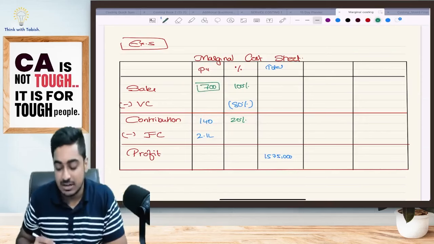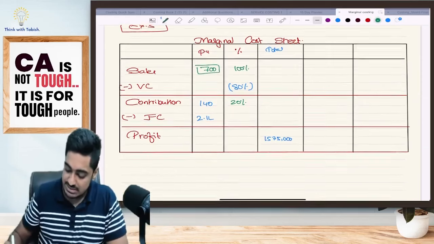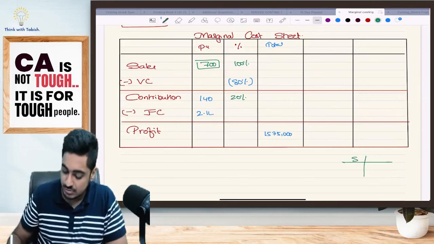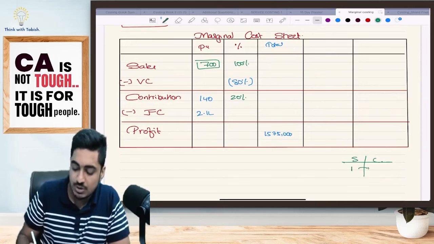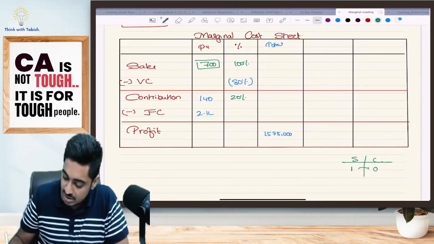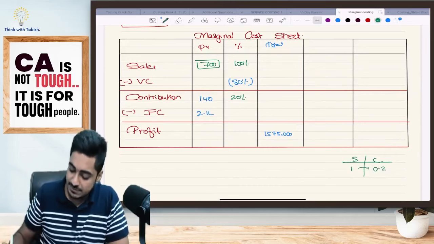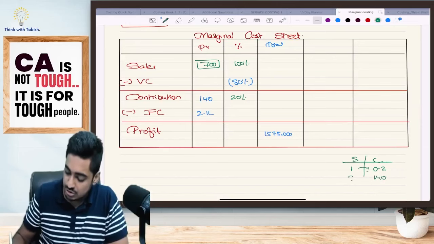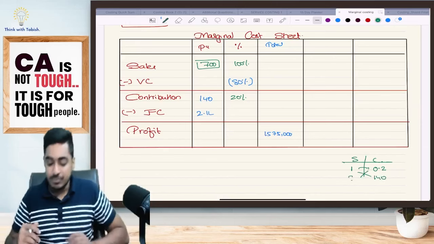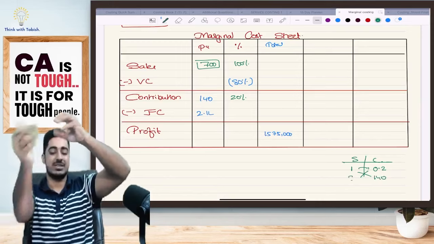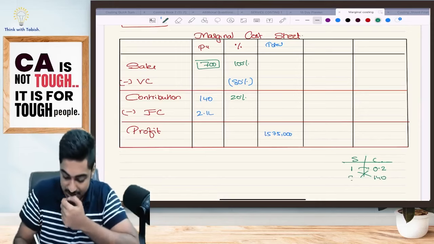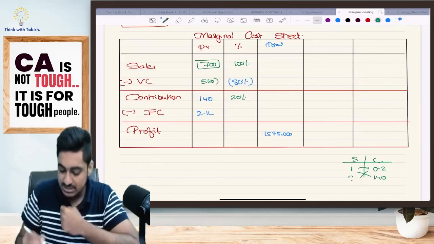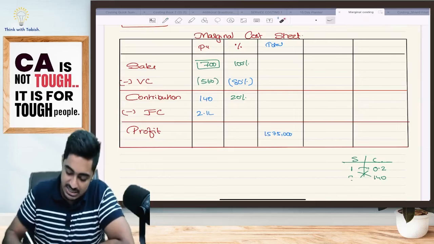But sir, this is difficult for us. Okay, pay attention. I will just write sales contribution. If sale I make is 1 rupee, how much will be contribution? 20% of that, 0.2. That means if I want 140 contribution, how much should be my sale? 140 divided by 0.2. 140 is contribution. This is how much percent? 20%. How much will be 100%? You divide, you get 700. So 7 8s are 56, 560. Did I get my base ready?